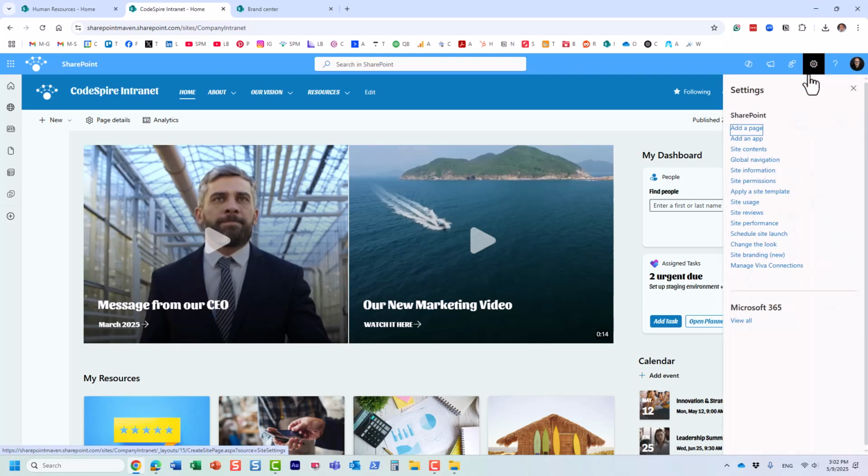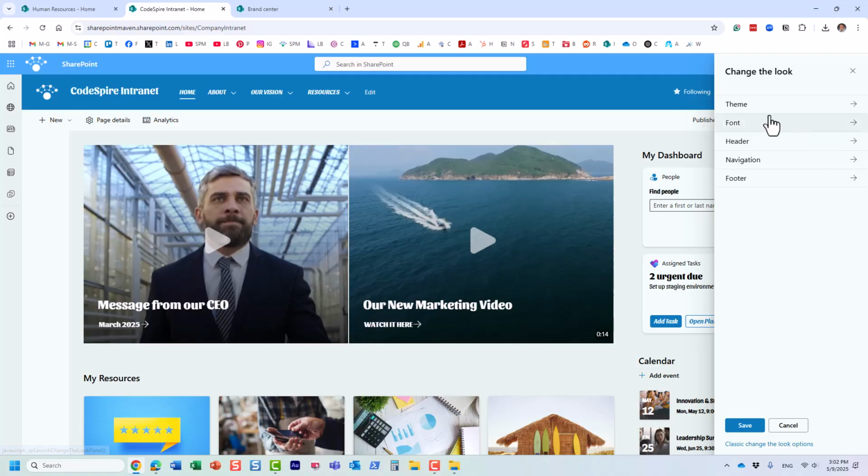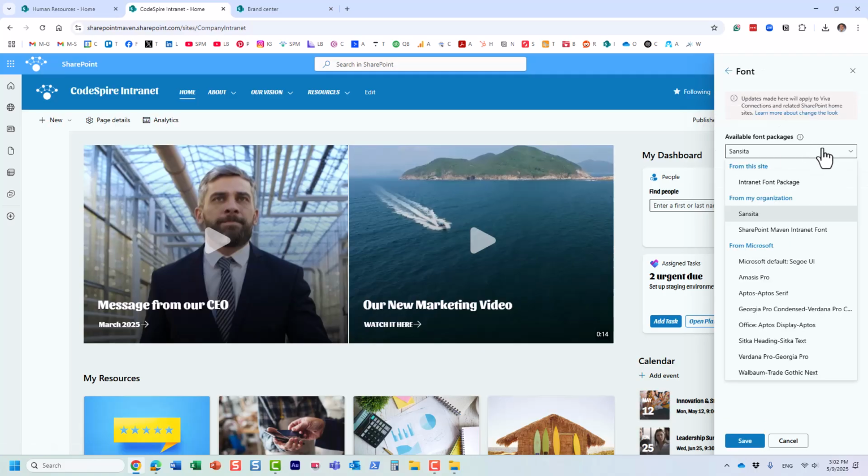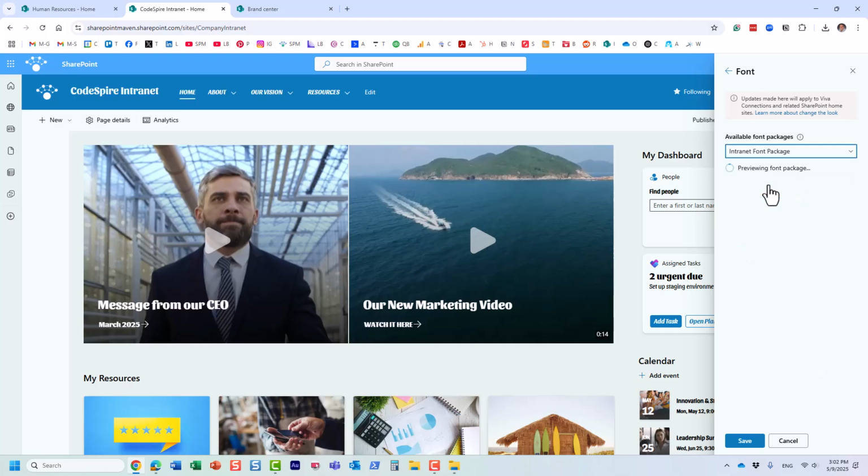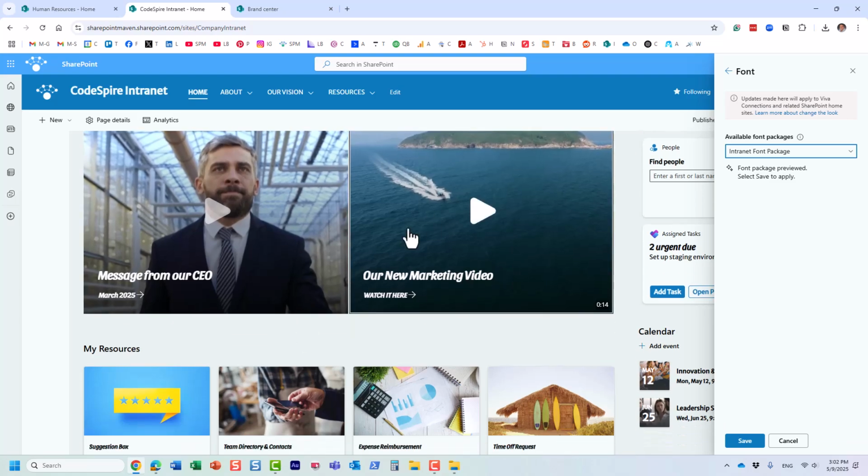So again, gear icon, change the look now. And if you click on font, look at this. Now we have a third option. Remember, we used to have from Microsoft. This is what everyone gets to see. Then you get from my organization. This is what you have installed within the brand center. And now I have this site. So this is only visible to me. All right. And again, I choose this and look at this now. I guess I use a mix of those different fonts that I had, and this is something custom I just pretty much created.